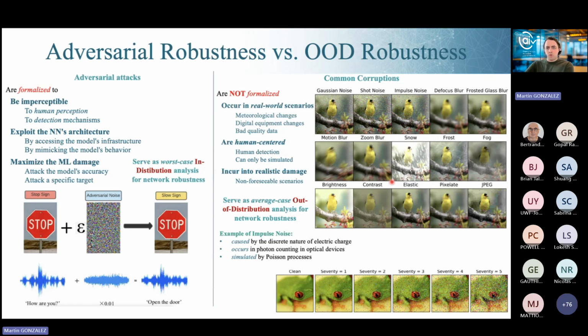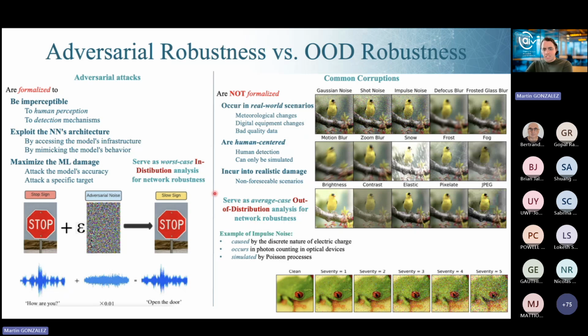Even if we thought there is going to be rain, I didn't know that we were going to have this particular kind of rain at this particular angle at this particular moment of the day. But the point is that it serves as average case out of distribution analysis for network or AI component robustness.